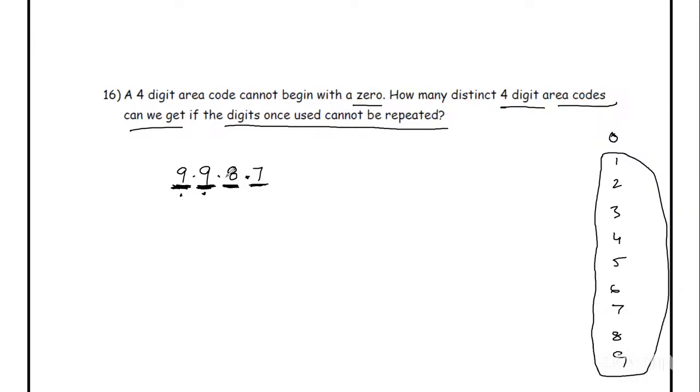Now these 8 options could be 0, could not be 0. It all depends upon whether the 0 came in here or no. So it just doesn't matter. You don't have to think that way. Just remember 8 options here and then 7 options here. So whatever the answer out here, multiply it. Got it?